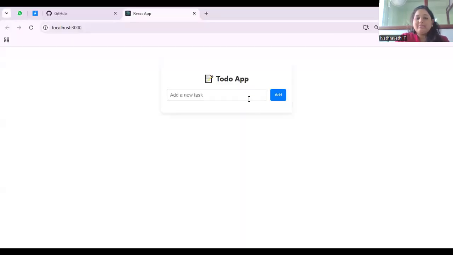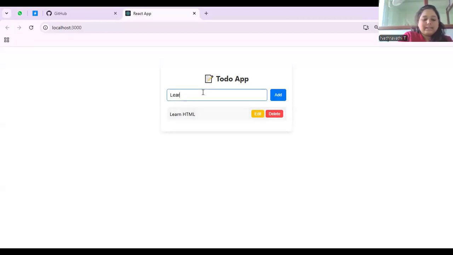Today we will be looking into a to-do application, a basic one, and then we can move forward. So this is the basic to-do application where we have one input box and one add button. The first thing I'll be adding is learn HTML. Okay, so learn HTML, I'll click on add. If I click on add, I have learn HTML, an edit button and also a delete button.